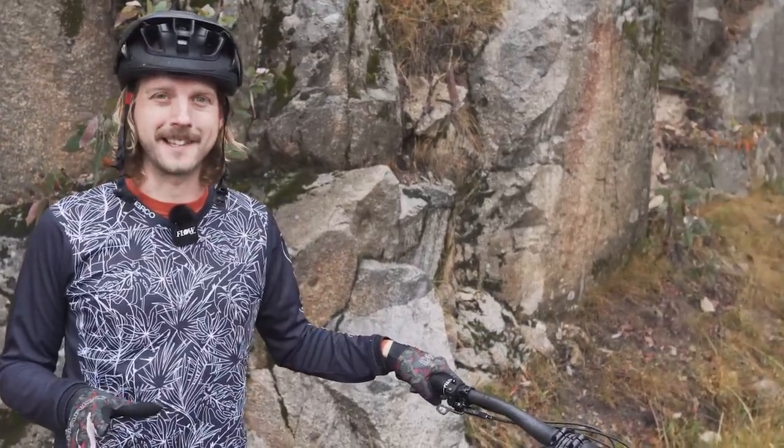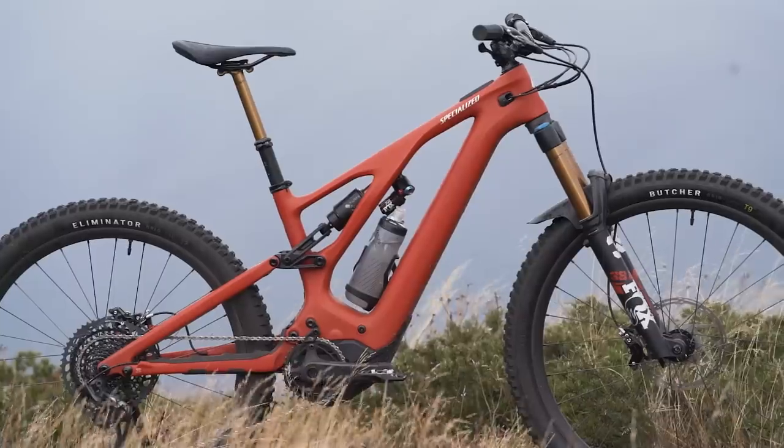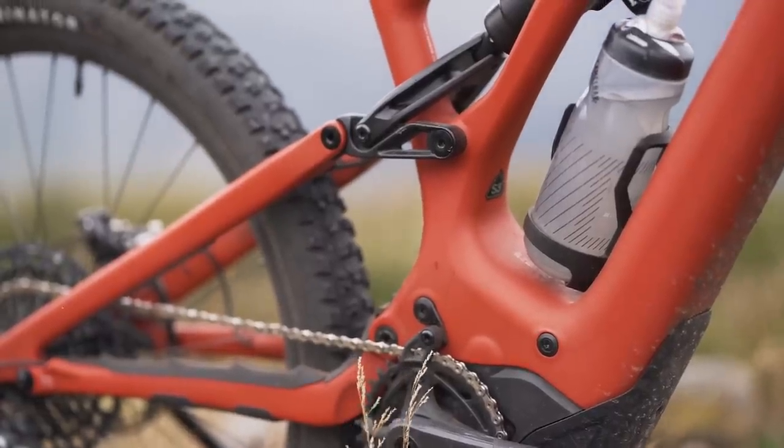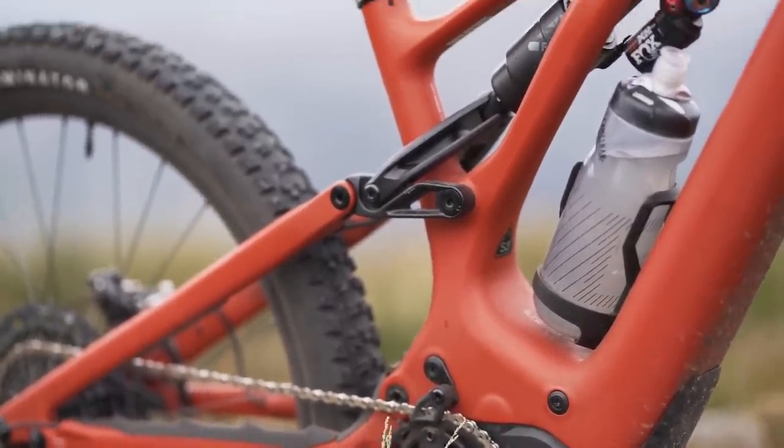Lastly, we've got to talk about the new motor in the Specialized Levo. This is the 2.2 motor, and it replaces the 2.1 motor in the old bike. Now, it's still manufactured by Brose, and it's still designed by Specialized, and peak torque remains at 90 Newton meters. Even the overall size and shape, and indeed the mounting points, are the same as the old motor. However, the on-trail performance is very different.